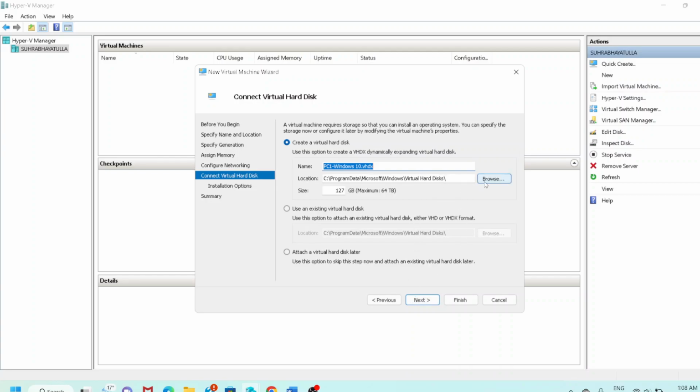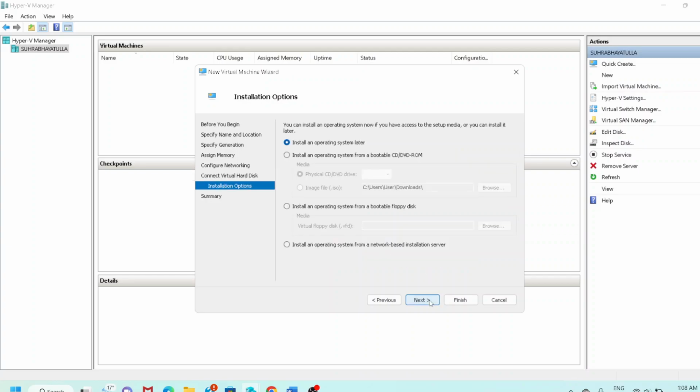I know where my virtual machines' files are stored, so you can change it from the default. You can put it here. Let's see if it works here or not. Then the size, how many GB you want to give it. So 127 GB is a lot. I'm gonna give it maybe 20 GB, and press next.